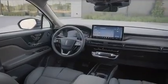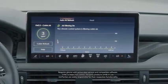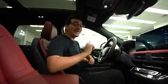Hopping inside the Lincoln Corsair, you'll notice the interior was heavily updated. The big thing you'll notice is the 13.2-inch LCD touchscreen which has wireless Apple CarPlay, wireless Android Auto, and a ton of other features. Remember the front camera we talked about? There are actually cameras surrounding the entire vehicle so you can see a 360-degree surround view from this screen.